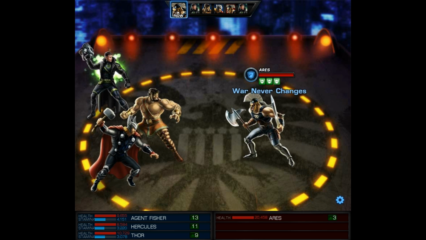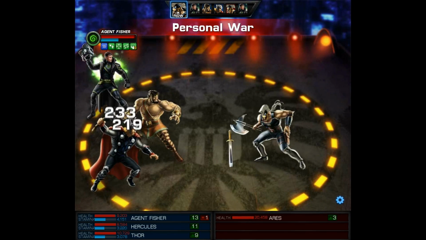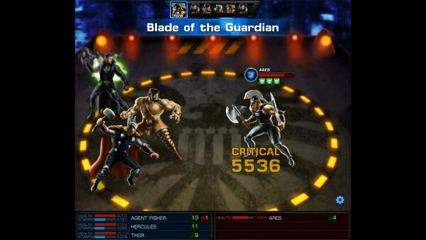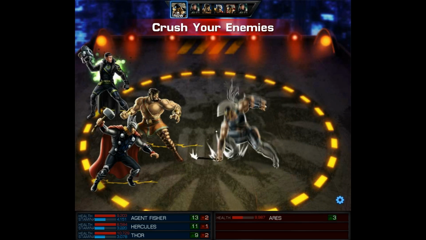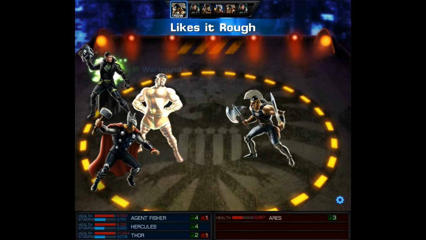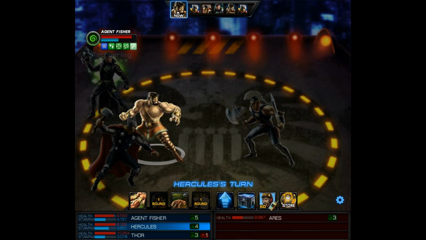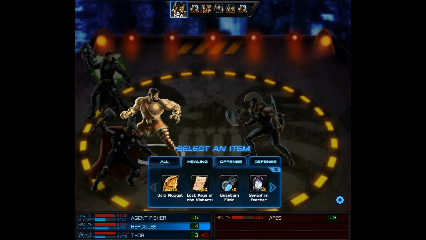Ares will get the first strike, so he's probably going to use his quick action, and that's Personal War, and then we'll see what he follows that up with. But first, we are going to counterattack with the Blade of the Guardian, as well as the Trigger Man. At this point, we're hoping Ares doesn't use Crush Your Enemies, but that's exactly what he does. He does stun 2 of my characters, but Hercules remains unstunned. Unfortunately, he does remove our buffs as well. And that just goes to show you how amazing that level 9 ability of Ares is.